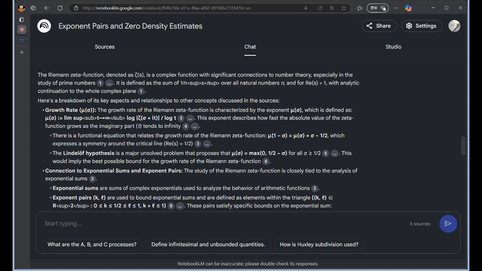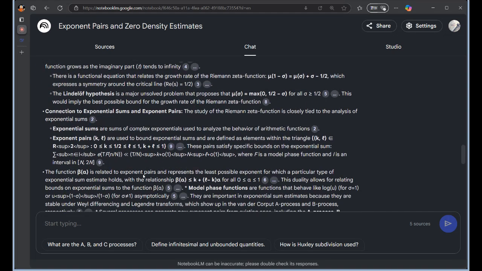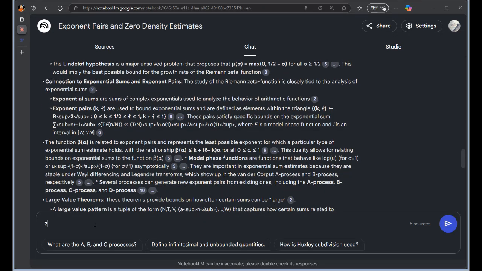Absolutely. The ANTEDB has been instrumental in proving new theorems that connect the size of large value patterns to their additive energy. One key result is Theorem 63, which is sometimes called the Heath-Brown relation. Okay, so what does this Theorem 63 do? It establishes a powerful link between the size of a large value pattern and its additive energy. And this connection has opened up new avenues of research, allowing mathematicians to leverage knowledge about one to gain insights into the other. It's incredible how everything seems to be interconnected in this world.